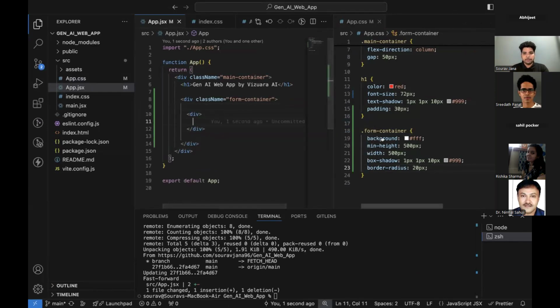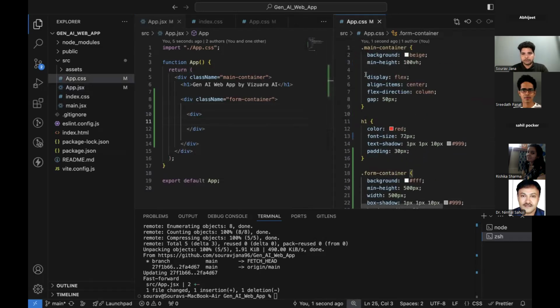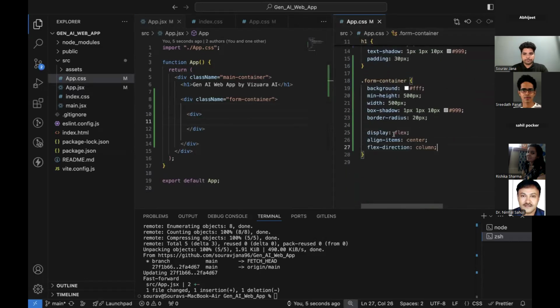Before creating this, we will be putting some style, the same style here also, like display flex. Why? It is to align them. So flex is basically an alignment property in CSS to align different components in our HTML element, right? And let's put some gap here, let's say 50 pixel.